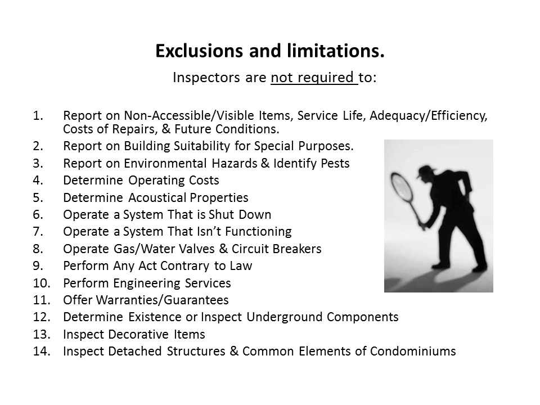Exclusions and limitations. Inspectors are not required to report on non-accessible visible items, service life, adequacy, efficiency, cost of repairs, and future conditions. Report on building suitability for special purposes. Report on environmental hazards and identify pests. Determine operating costs. Determine acoustical properties. Operate a system that is shut down. Operate a system that is functioning. Operate gas and water valves and circuit breakers. Perform any act contrary to law. Perform engineering services. Offer warranties or guarantees. Determine existence or inspect underground components. Inspect decorative items. Inspect detached structures and common elements of condominiums.